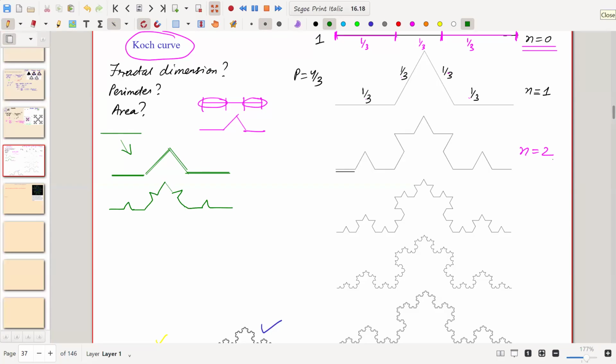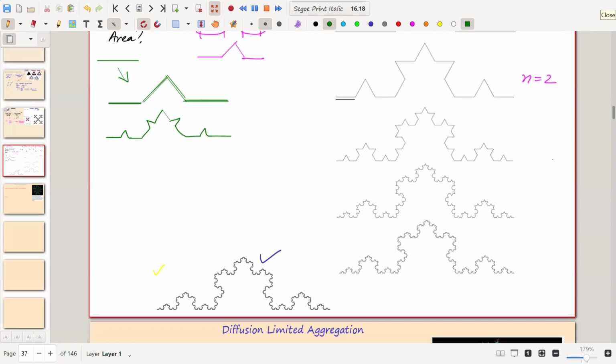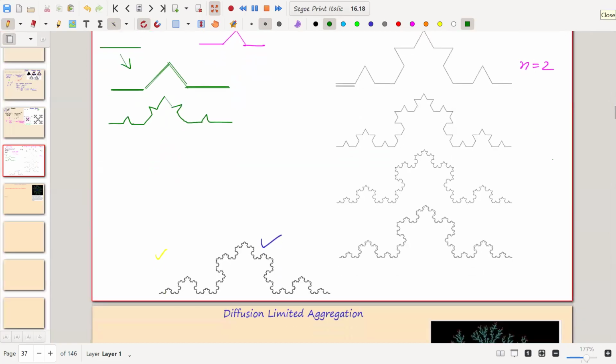I hope that is clear, right? I don't know how many steps you can go by hand. Okay. So you can see the more and more steps you go, the more and more rough surface it is able to capture, right?